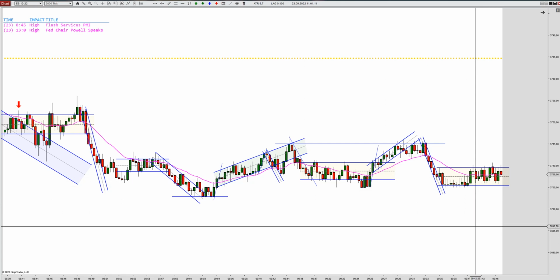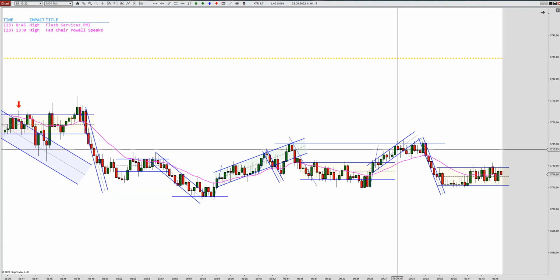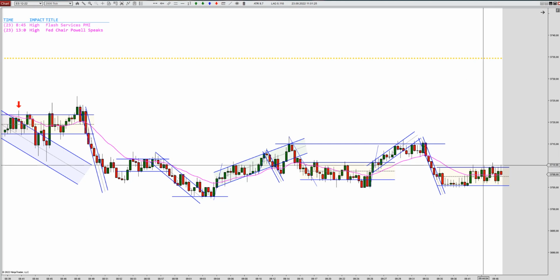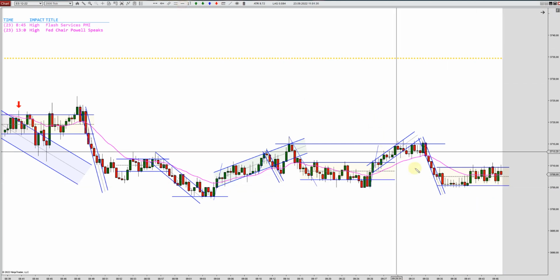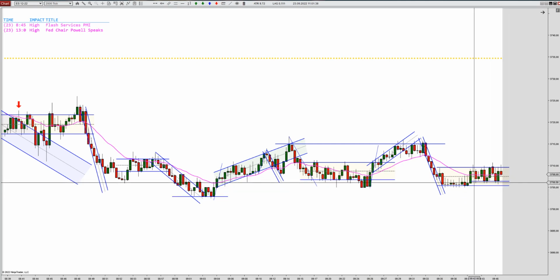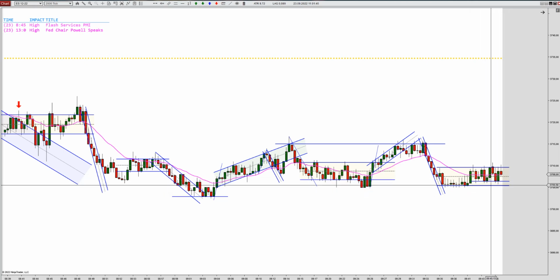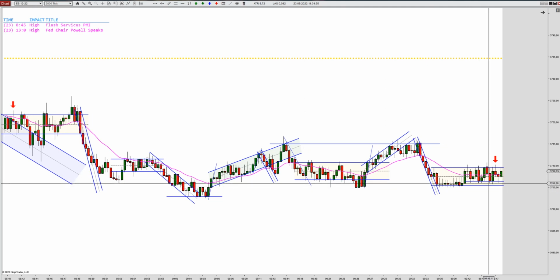This is a hard decision because you can see how congestive this is, but we are at the range high. In general, the bias is, I would say, more down. So considering this high here and the resistance here, a lower high, there's enough space to these levels here, but it's concerning that prices are bouncing at this, I don't know how to call it, invisible support maybe, but still there's enough space. So if you are aggressive, take this trade, a lower high, and as I said, prices are bouncing exactly off this level.